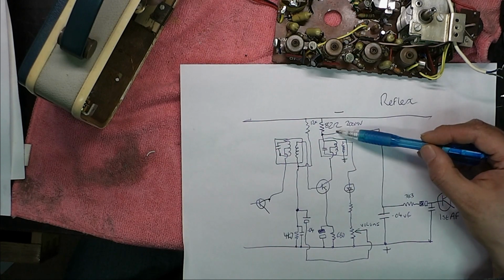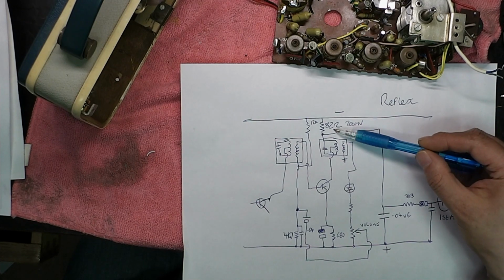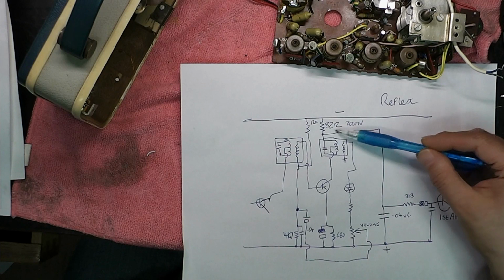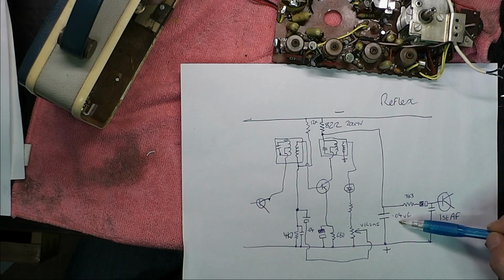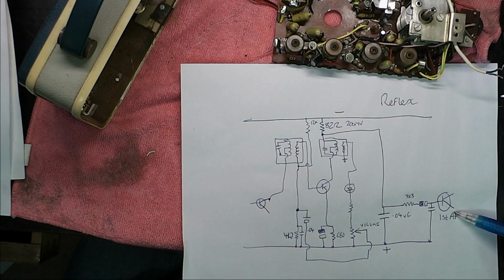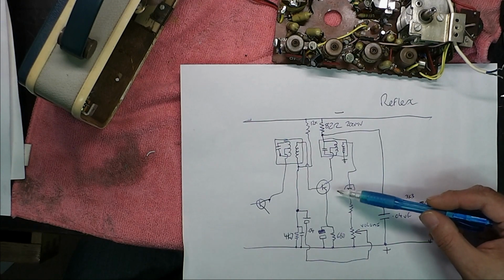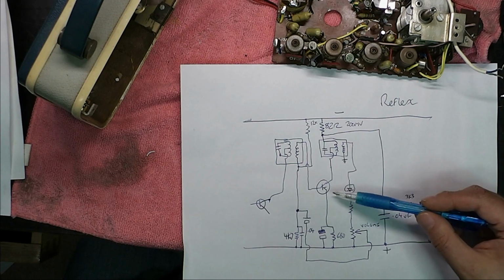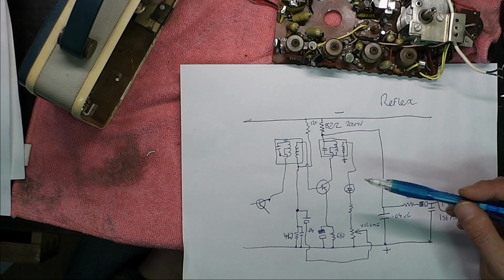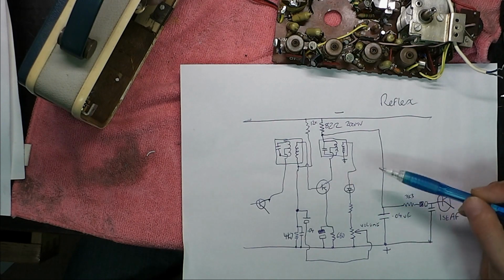If you look at the collector, there's an 82 ohm resistor. It's about 200 millivolts across that, so you're not going to have a very large audio signal there because you're going to clip. But then it's bypassed again, to make sure there's no intermediate frequency there, through a resistor, capacitor, and into the first IF stage. So that's a reflex stage, and that's how the transistor doing the final IF is reused as an extra AF transistor. You think back to the 60s, transistors were expensive, so this is a good way of saving the cost of an extra transistor.